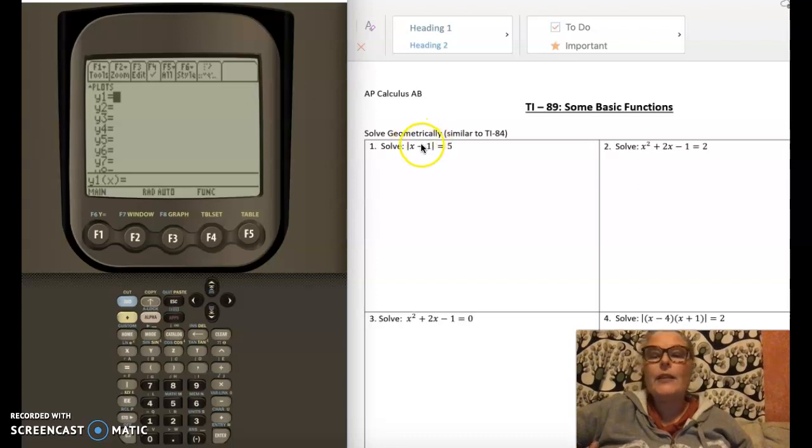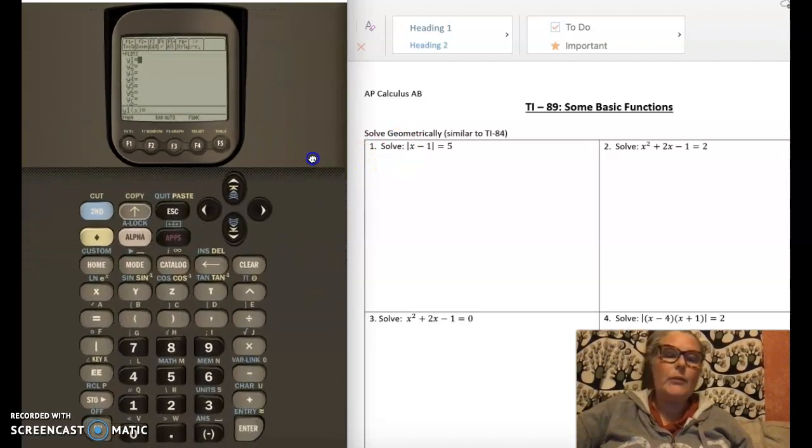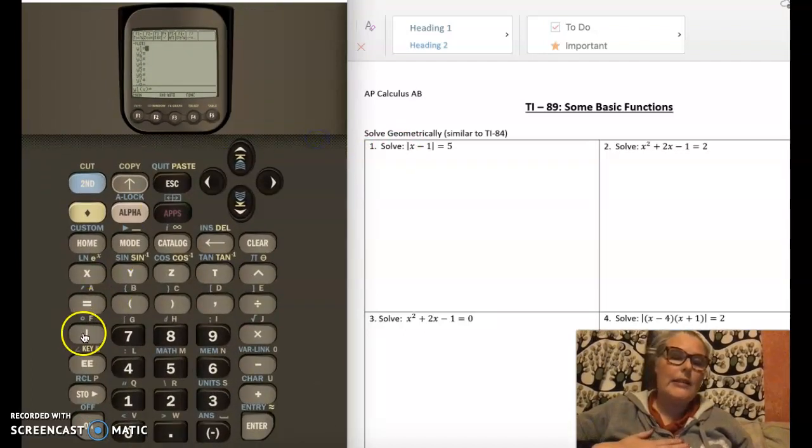Then we are going to enter—I guess I'll do calc intersect first. The left hand side is Y1 and the right hand side of the equation is Y2. So how do we put absolute value? The key is, I want you to look at our keyboard a little bit closer here. This bar on the first column down here, there's a bar there that is not the absolute value bar, that's a domain bar.